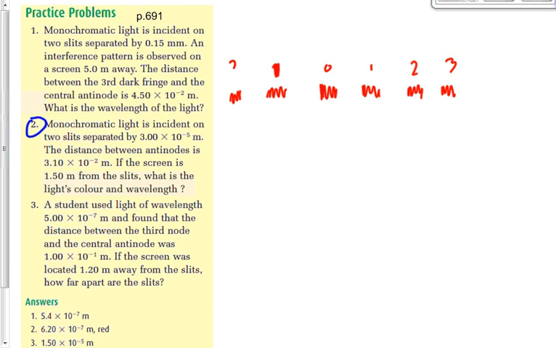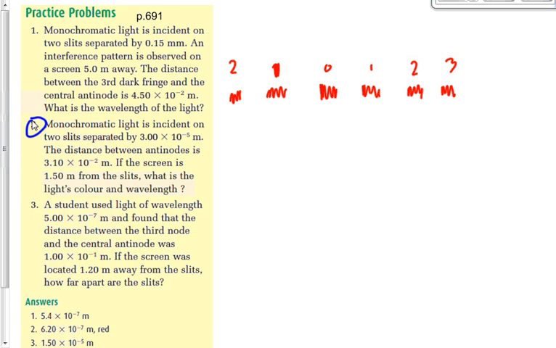If we're using polychromatic light, more than one color, what would we see? We'd see this. But we'd see another one for orange, and another one for yellow, and another one for whatever colors we were using. We'd see a separate interference pattern for each of them. Let's say we're using two colors, red and violet. What would we see exactly?